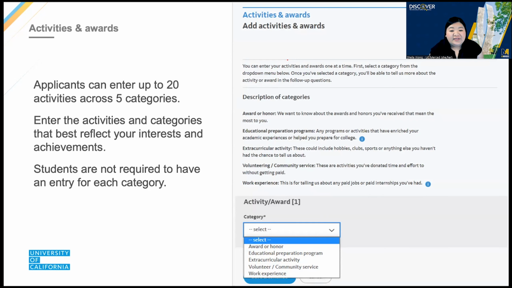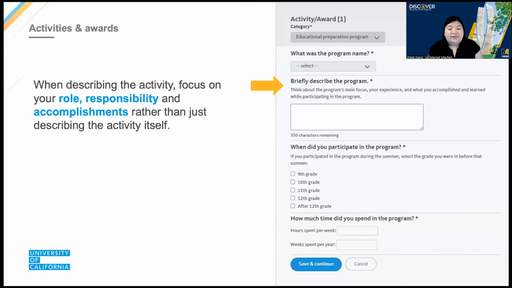If there are any activities and awards in these categories that you want to include, please feel free to do so. And also some tips is to provide us with as much information and explain the level of involvement and detail, and avoid using acronyms. So if you were in a club, don't use the acronym of the club. Please spell out the entire name of the club or the organization that you were involved in and provide us with as much information. All right, let's move on to the next slide so we can see what that looks like when you have to fill it out.